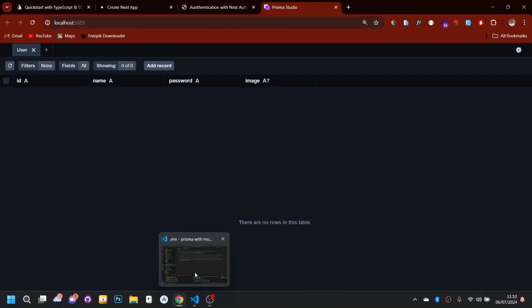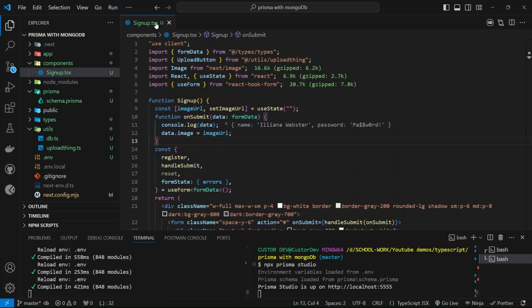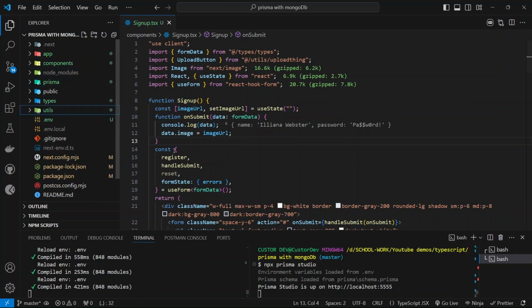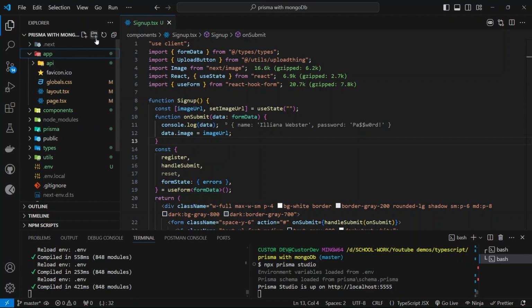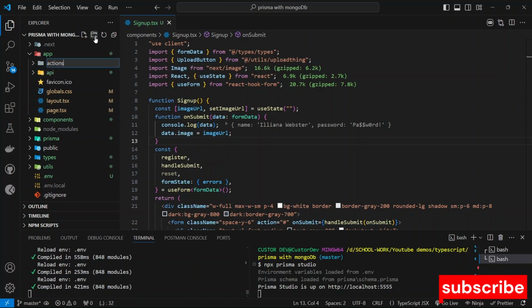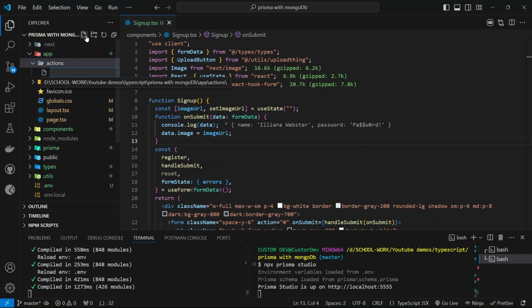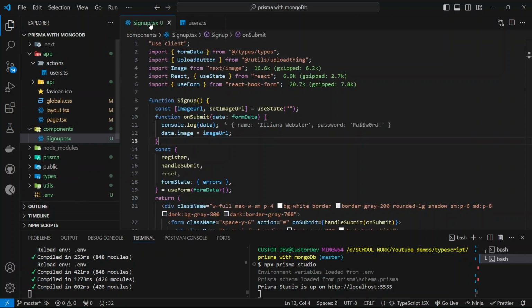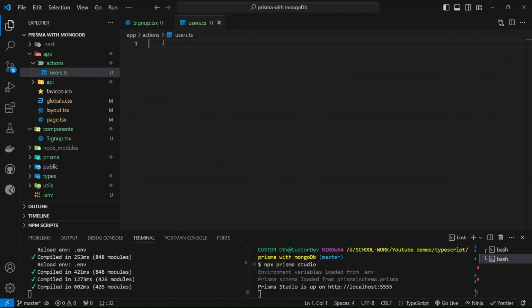One thing we are going to do is set up everything and send this data to the DB we have just made. To do that, I'm going to create a new folder called actions, and in it a new file called users.ts. This is going to help us send this data to the DB. These are server actions. We could use APIs, but I wanted this to be quick since we have not come here to make CRUD. So I'll just say use server.